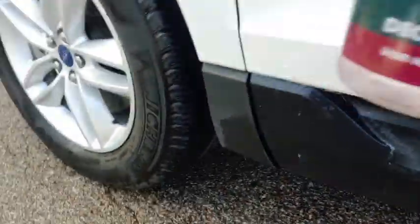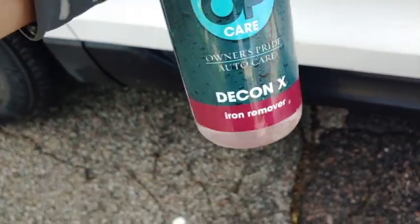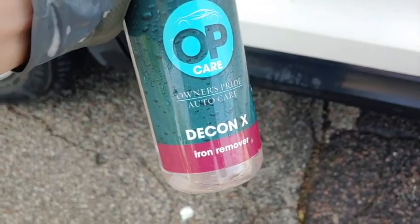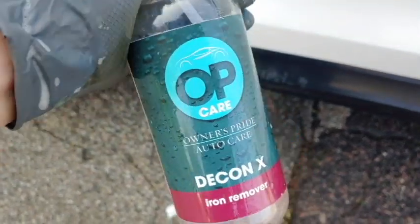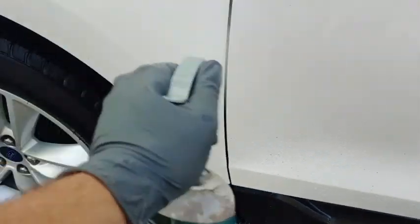Or if you want to go the extra step, you need some kind of iron removal. Like, this is an Owner's Pride Decon X, and you can find some in the store or Walmart, and you can also order other stuff online, like this stuff right here. And what this does is, when you spray, and warning, this stuff does not smell the best. I'm going to do this whole door right here.